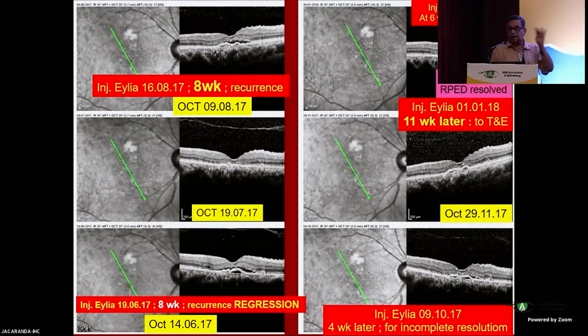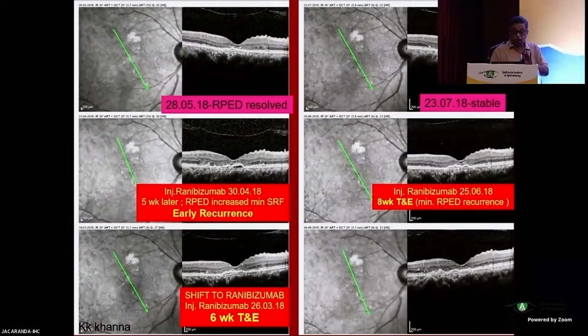As I said, at no point do we tolerate fluid. If there is fluid, you treat. It's not that you give one injection, and if it reduces, you leave it. No. And then again, this time from 8 weeks, we managed to extend to 11 weeks. At 11 weeks, the patient got an injection, stayed okay.